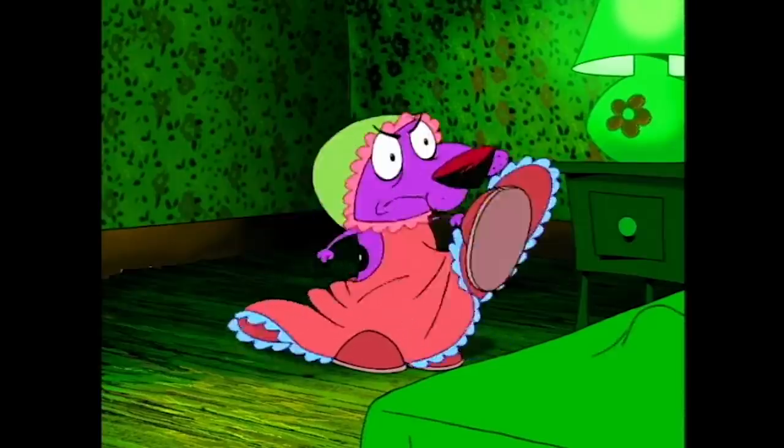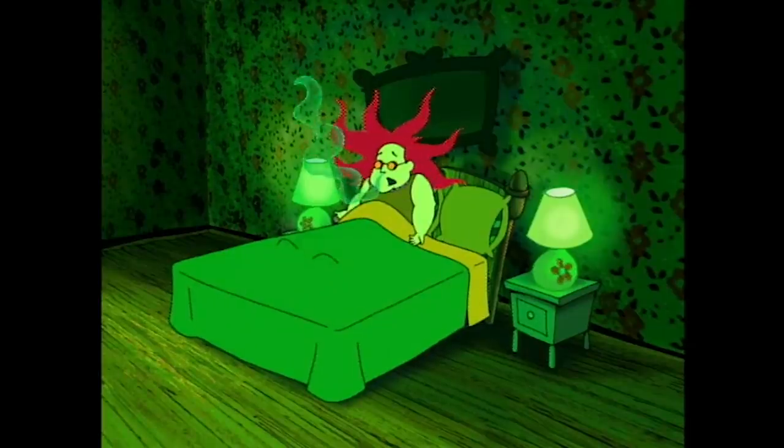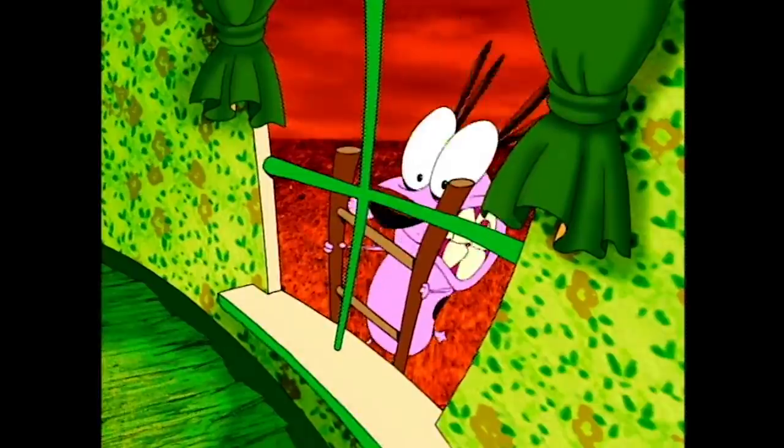That's the green vomit from The Exorcist — you've made the connection long before I even had to say it. I guess Courage has more enthusiasm in his cheer, and that seems to work. I love the fact that in so many movies and shows, some sort of evil spirit goes in through your heart or through your eyes — I love that it goes in through the nose. That's such a unique entrance and exit.